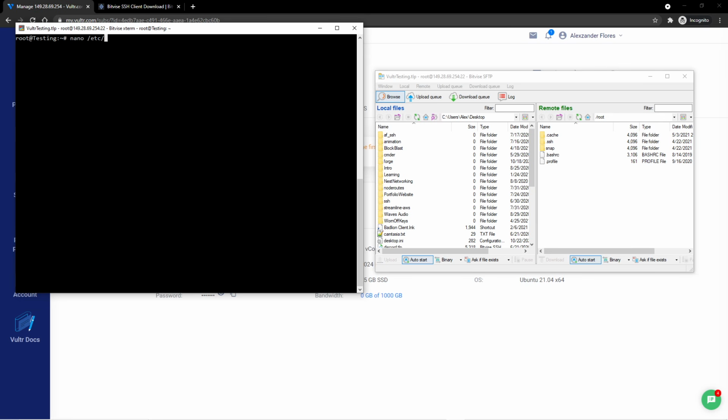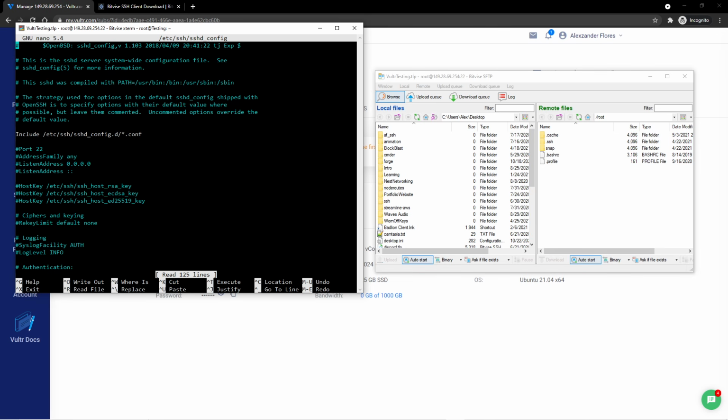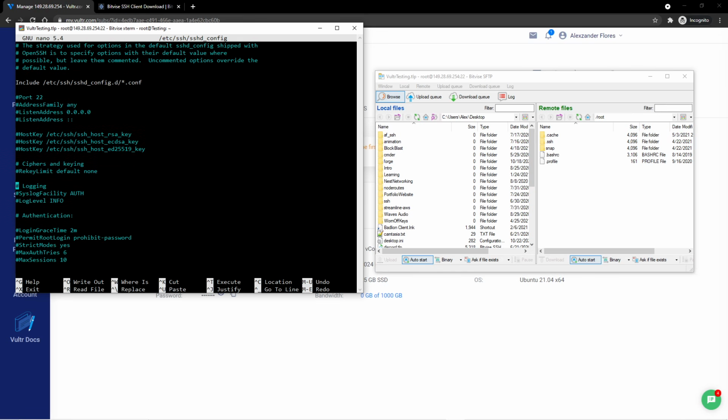/etc/ssh/sshd_config, and we can press tab to autocomplete this. We can then press enter, and we're going to then see this entire file. And there's a lot of options in here, but we're looking for this one near the top. It's commented out with this hash symbol, and it's called port.